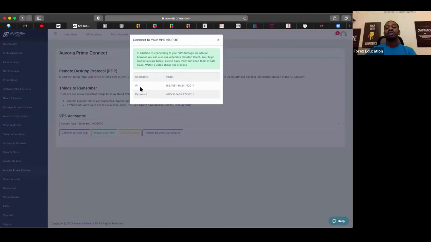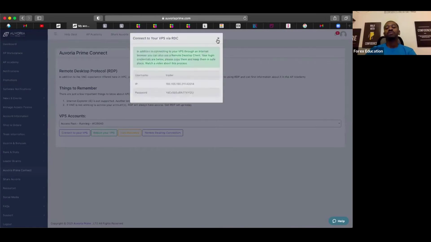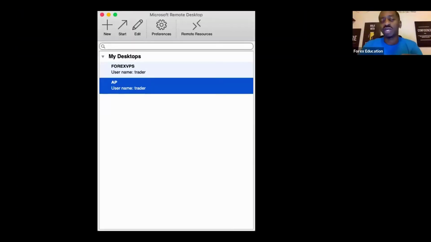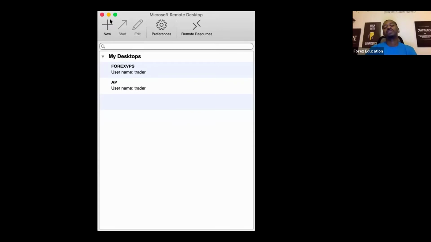All right, so when you receive your credentials, and again, let's go back to it here. You can see here, I have a username, an IP address, and a password, right? So when I download the Microsoft Remote Desktop, I will have what? I have this screen here, Remote Desktop. This is a Mac. It looks slightly different on a Windows computer, but it works the same. You'll simply, let me stop sharing so I can show you this other screen here. You'll simply hit that plus sign. So you hit this plus sign here in the top left-hand corner for new.